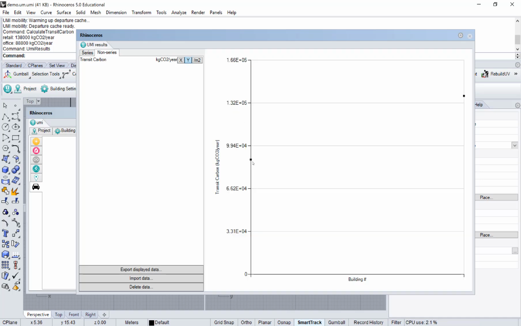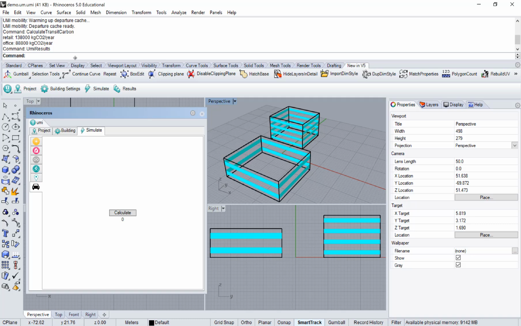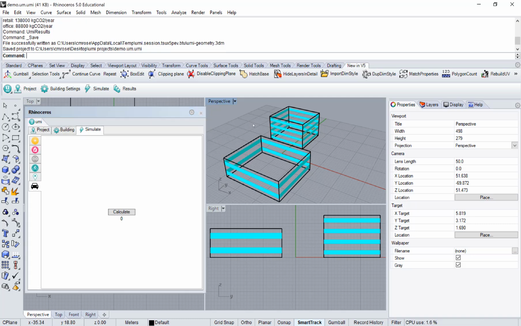There are 2 data points. There's our office building and our retail building. The viewer isn't really pretty, but it's useful for this, to make sure that the data that you want to be in the database actually made it there. So now we're saving data to the database. Make sure you save your project so we can test retrieving it later, and then close Rhino.